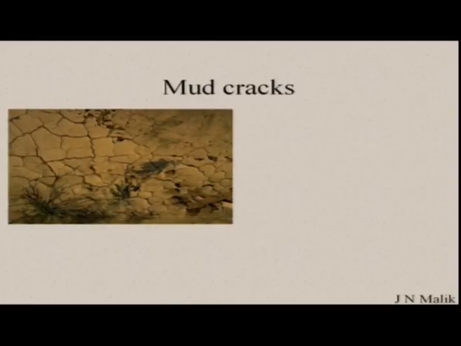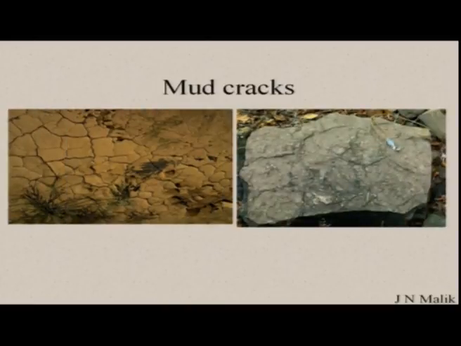Mud cracks you can find in tidal environments, or in regions with very dry spells. You can also look at the different types of structures. This one is from the present day, and this is an older one found in sedimentary rocks. So these are all related to sedimentary structures.